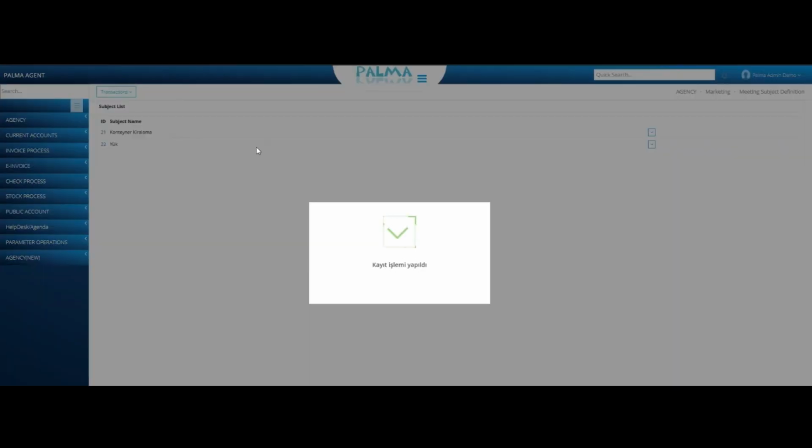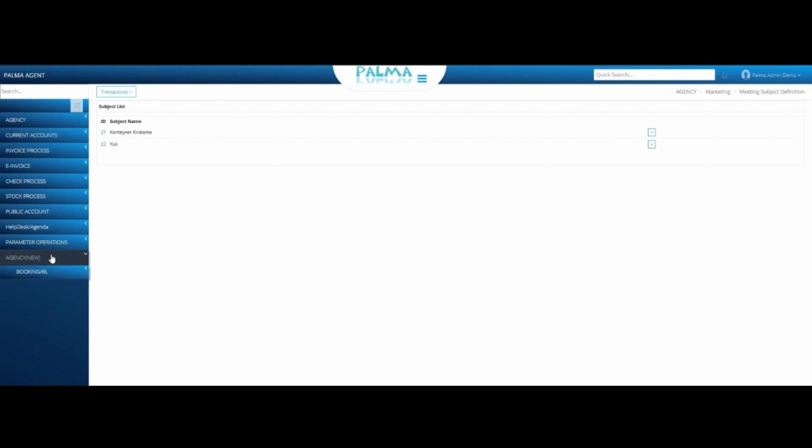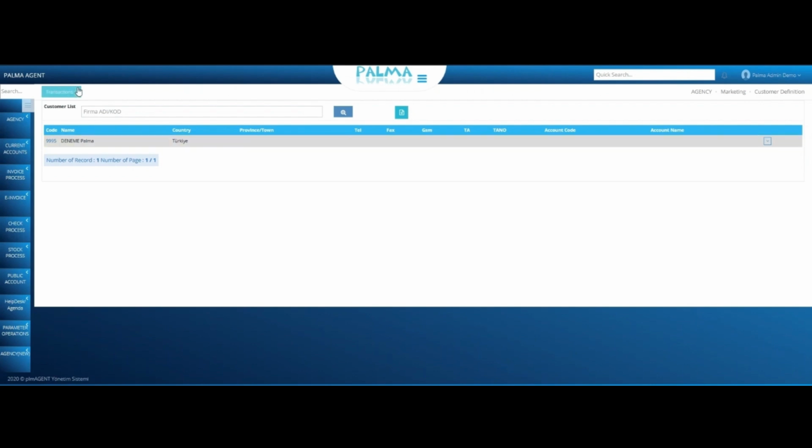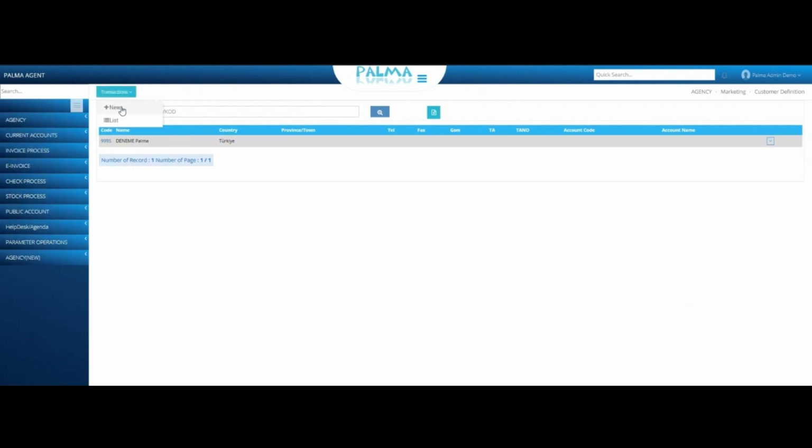After these two steps are completed, the company should be added to the system with the Sales Company tab, where you need to enter the information of the company you are negotiating with. The company information here is a field created only for use in sales negotiations. These companies should definitely not be considered as a current or work shipper, consign, notify companies.